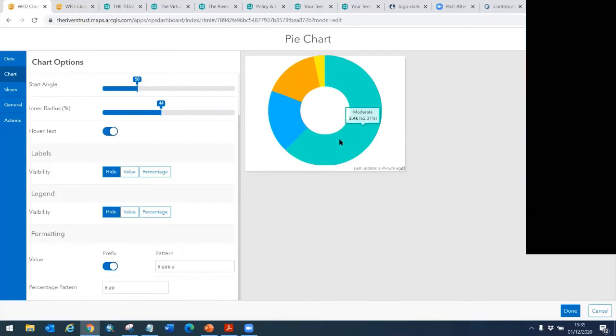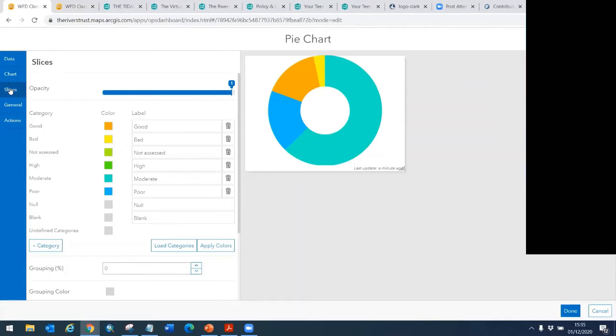And you can play around with it a little bit. At the minute you can see the percentages have got decimal points in the format. If you just wanted a whole number, you could just change the number format there at the bottom. Just click on the refresh, and now it's just showing the percentages in whole numbers.